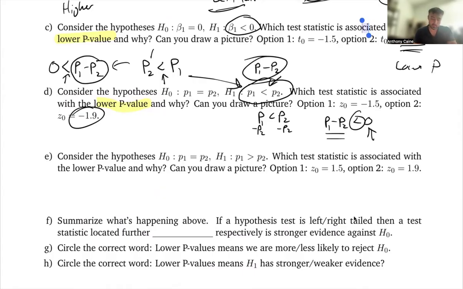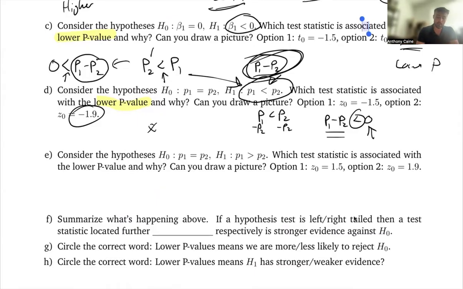So don't just look at the inequality. You want to create P1 minus P2, and you might have to move something over. Or if you need to create mu1 minus mu2. But it's always going to be thing 1 minus thing 2. Whether it's a mu or a p, I don't care. Okay, but that's what we want to look at. And then that should be bigger or less than 0. And then you can figure out which tailed direction there is.